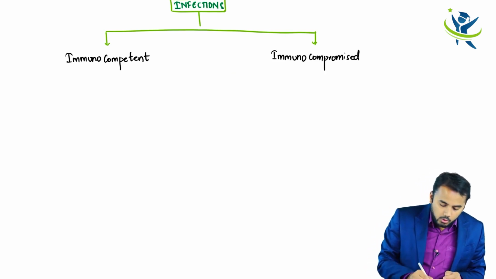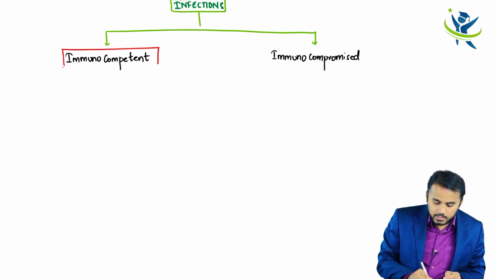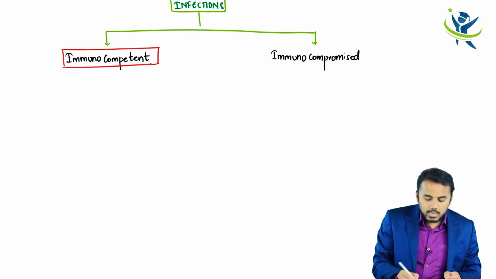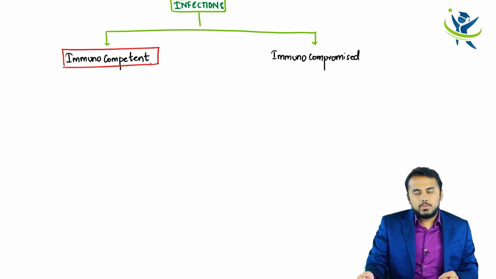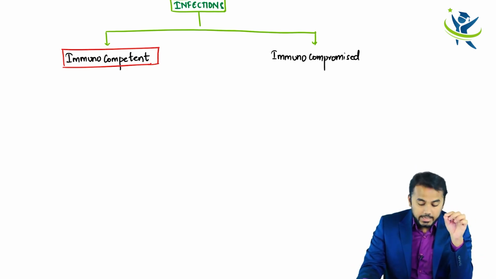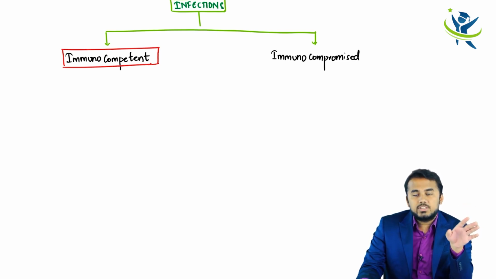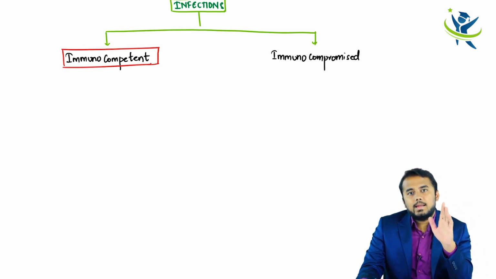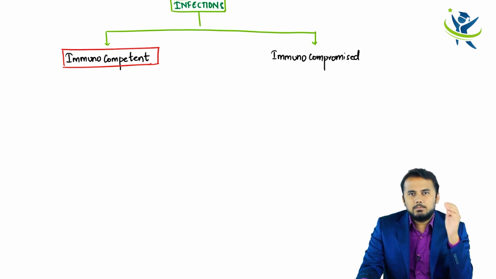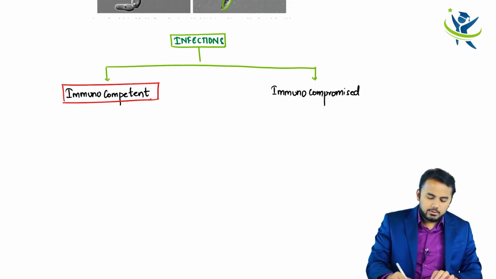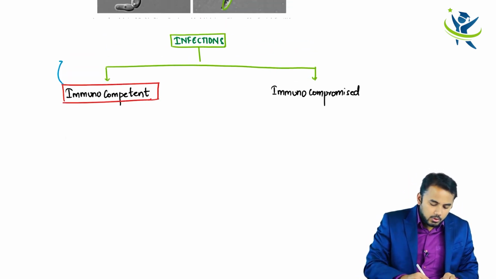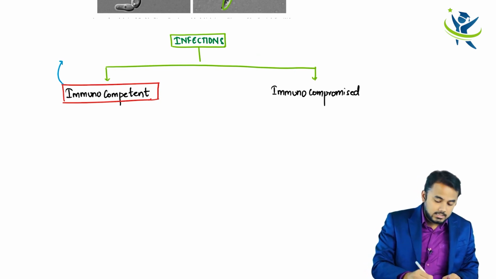So in immunocompetent people, what type of diseases is it going to cause? Always and always remember, in immunocompetent people, Candida albicans always causes infections related to the skin and mucous membranes. This is a simple shortcut. Let me mention it to you. So Candida albicans in immunocompetent people mainly causes diseases that are related to the skin and mucous membranes.